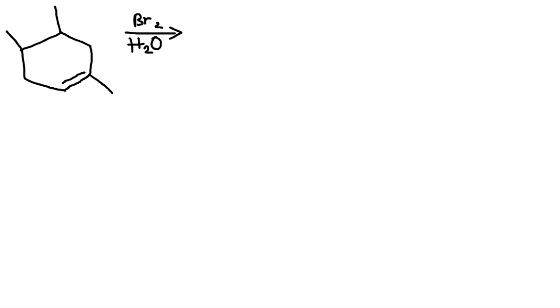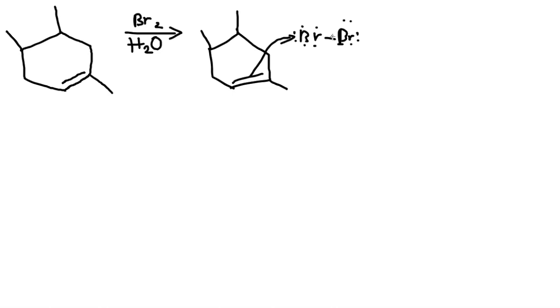Next, if we have this structure over here, the first thing we want to do is redraw this structure. And so now the bromine will come again. They both have three lone pairs. The pi electron would go to bromine. It'll give off this electron to the second bromine. Now the other bromine's lone pairs would go back to that bromine structure. So now this would give us a structure of this.